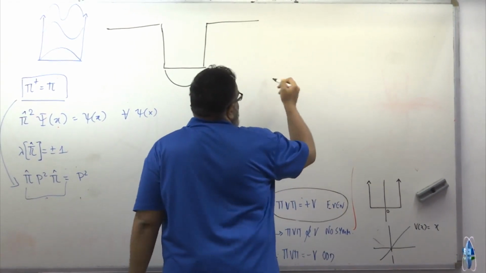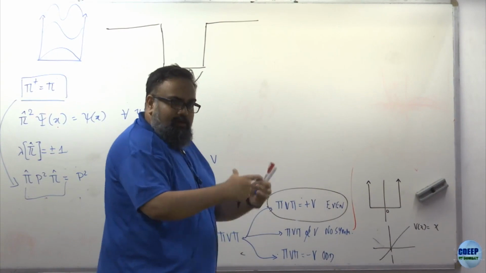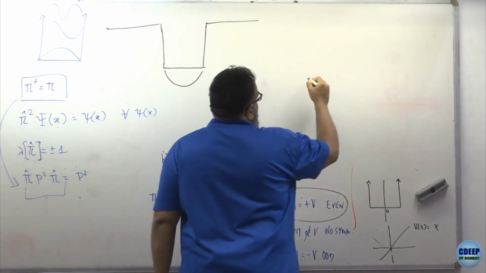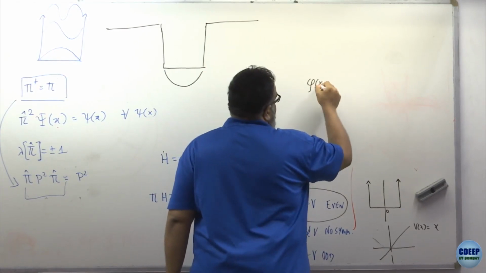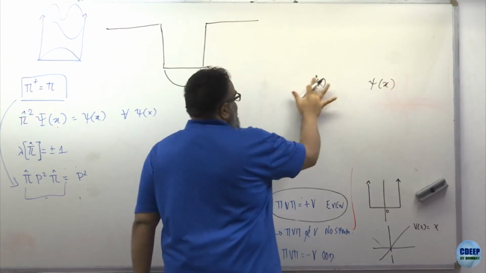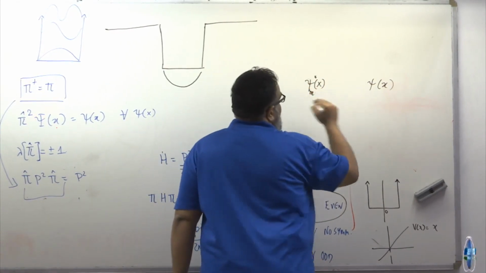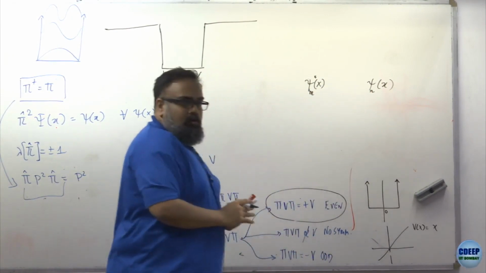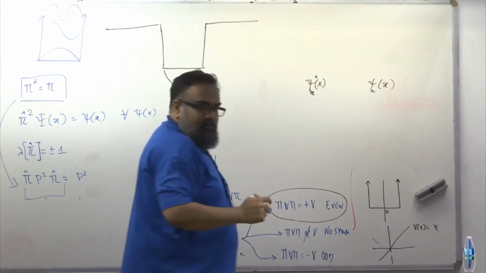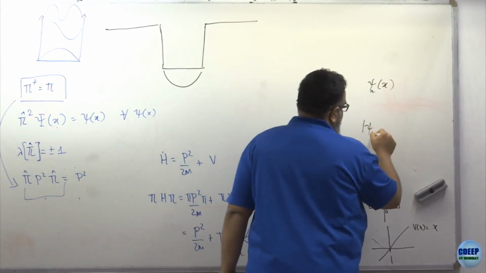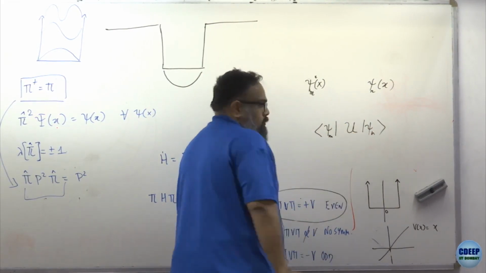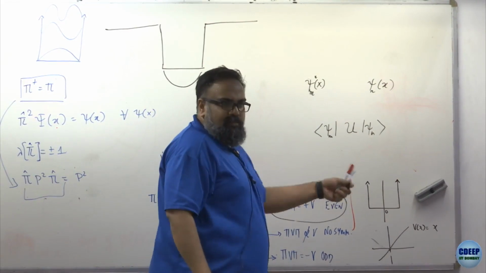Suppose I want to make some sort of transition matrix, right? I want to calculate some sort of expectation value or transition value, right? What will I do? I have some wave function phi of x, and I have some wave function psi of x. Actually, let me call them psi m of x and psi n of x. And I want to know, if I started in psi n, will I end up in psi m? So what am I asking? I'm saying I am in psi n. I have performed a unitary transformation. Will I end up in psi m? So I want to know one such quantity.